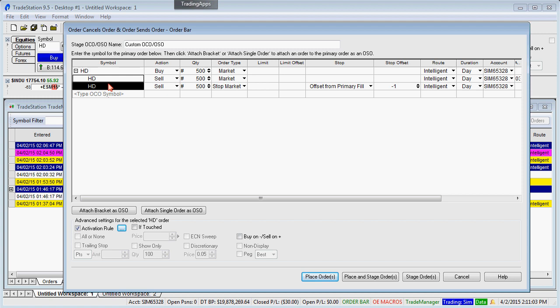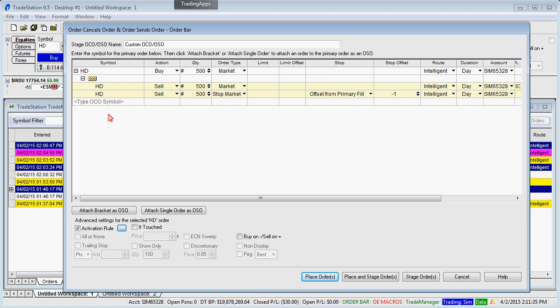I'm going to highlight the two orders. I just did that by just clicking and dragging. Highlight the two orders, right-click on the highlight, and then click on Group as OCO. The OCO will give you that functionality that if one gets filled, the other gets canceled. And that's the only way that you can have multiple exit orders for equities for the same position. And you can avoid orders being rejected when you're trying to do a setup like I did earlier.